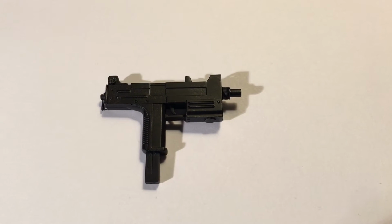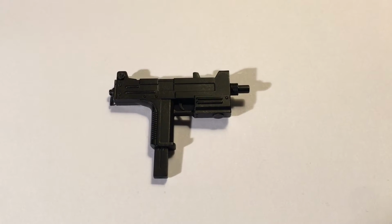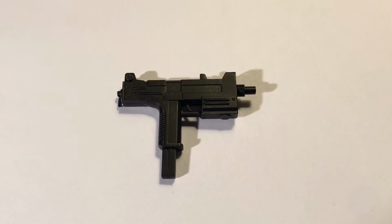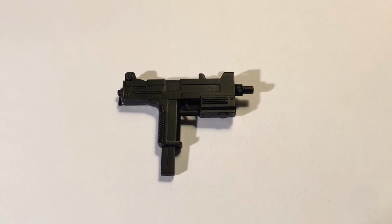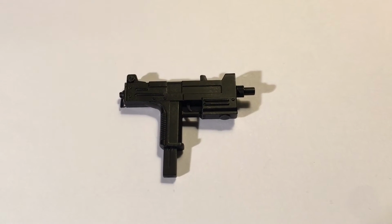Finally, if that wasn't good enough, if you didn't have enough things to kill zombies with, we also have her trusty submachine gun, the little Uzi that you get in the game, and it's incredibly detailed. Now, the only complaint that I have about it is that it's solid black, but if you're anybody like me who likes to build models and stuff like that, you can use a dry brush technique on this, and it will make it look more lifelike. But other than that, I'm just glad to have it.